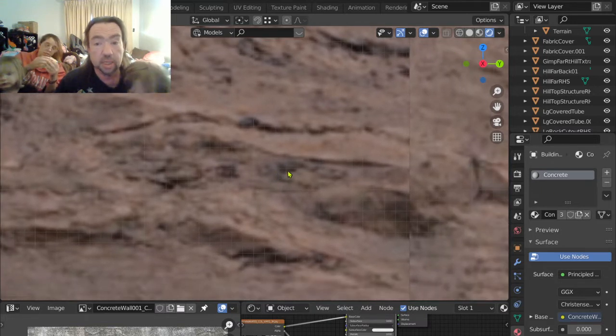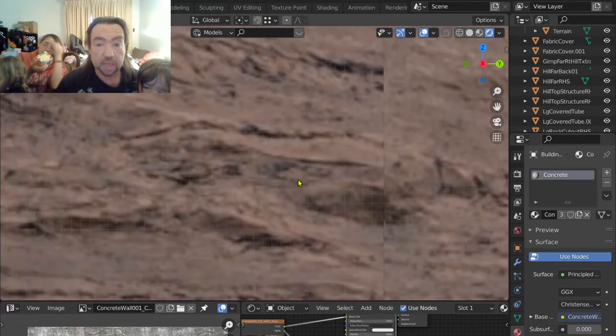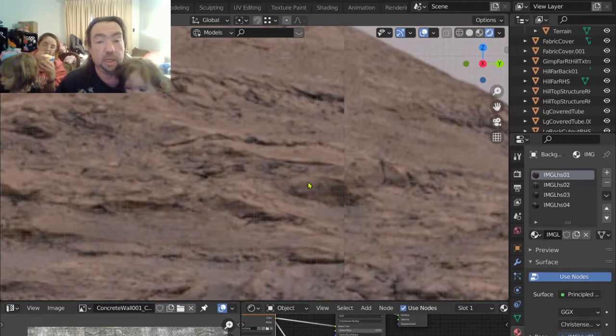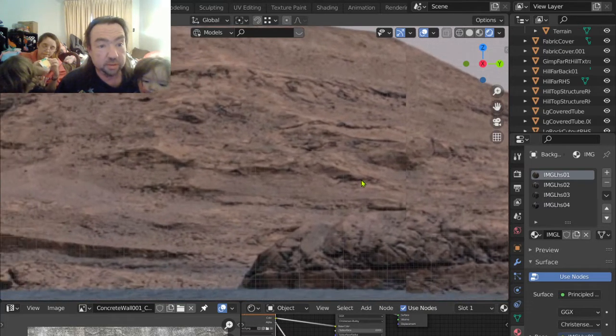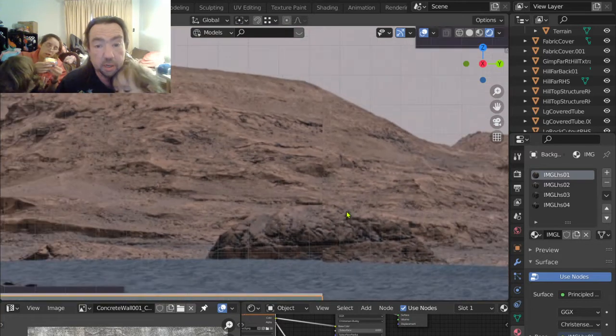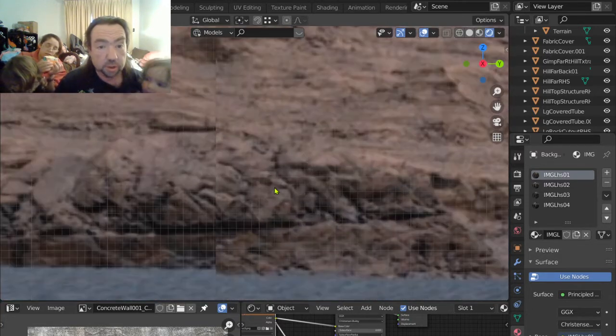I wish I would have had time to model all of this, but sadly, based on the time that I had available this last couple of months, I was really far behind, and I didn't get to model as much as I wanted to. So we have several structures there, and this is one that Chris pointed out.